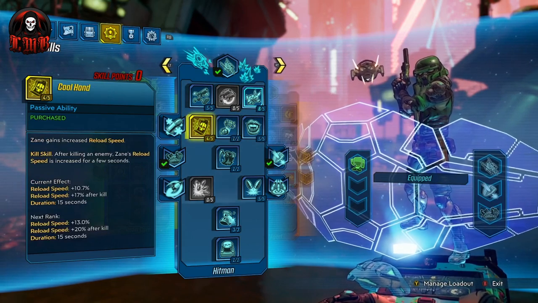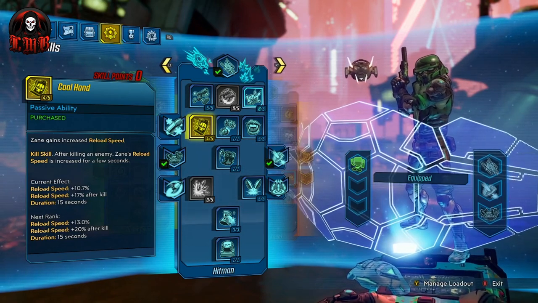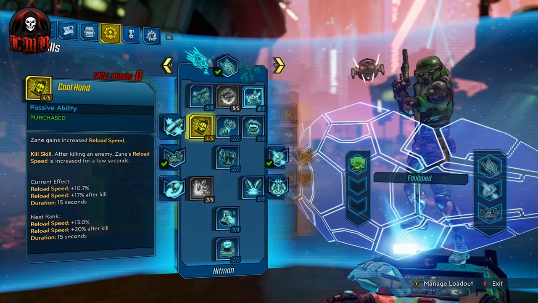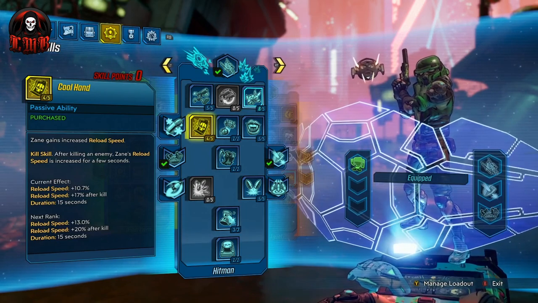Then we went with 4 points in Cool Hand. Zane gains increased reload speed. It is a kill skill. After killing an enemy, Zane's reload speed is increased for a few seconds. Naturally, we just get increased reload speed, and then after we kill an enemy, the reload speed is even greater. Once we get into our weapons, you will see how important this is. This is probably one of the last skills I topped off because there were a handful of skills that I was debating between, but the key weapon for this entire build, which you'll see in a second, is why we went with reload speed.